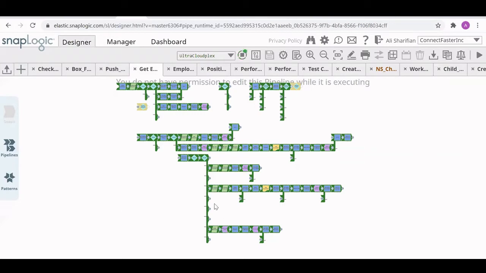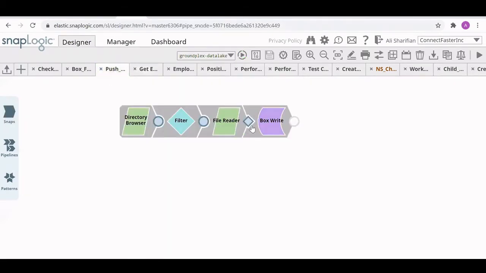So as it is executing, it's also calling child pipelines. I will click on child pipeline. This child pipeline will actually create the file within Box. So it is taking the attachment from the third-party systems such as SkillJar, Expensify, DocuSign, and is actually creating that file within Box.